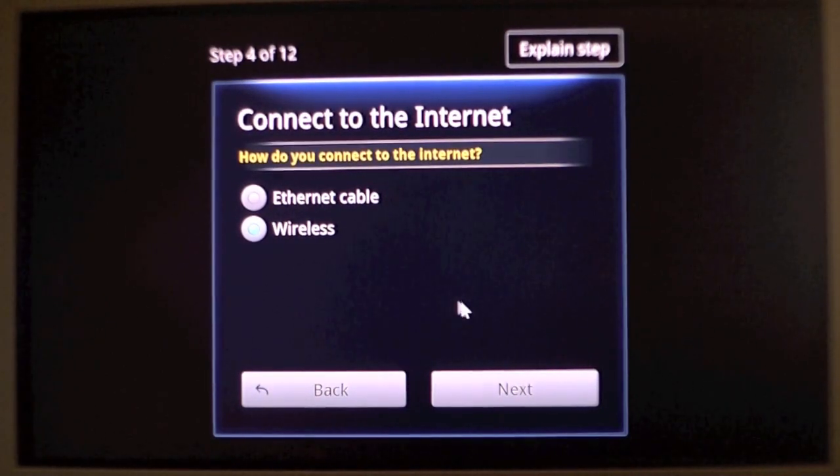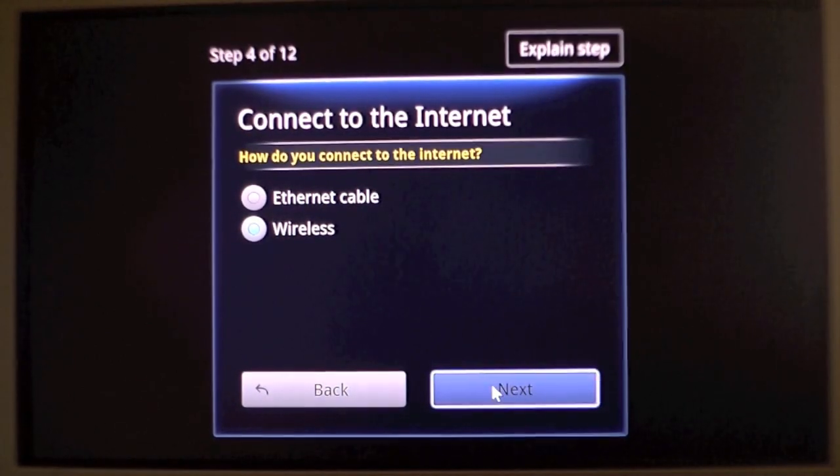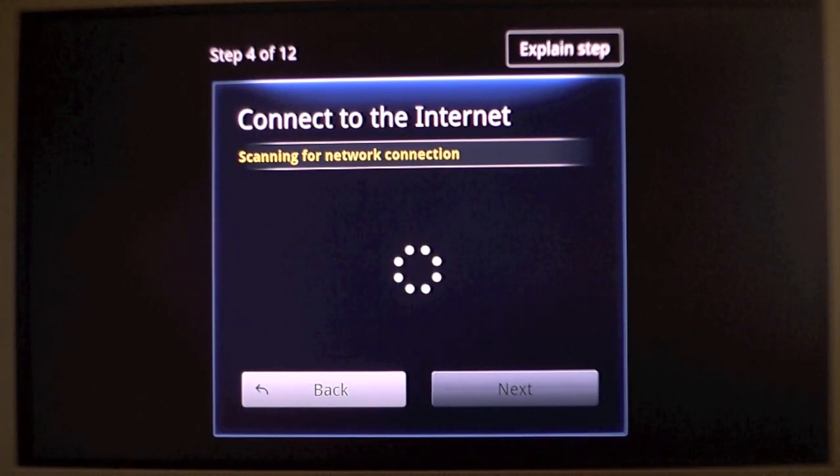All right, we are going to do this wirelessly. I did want to hook up Ethernet, but I don't have a cable long enough to just set it up now. So we'll see how well the wireless is. Now, Michael Manna did have some issues connecting to his internet through here. So we'll see if we have the same problem. His would actually freeze and restart.